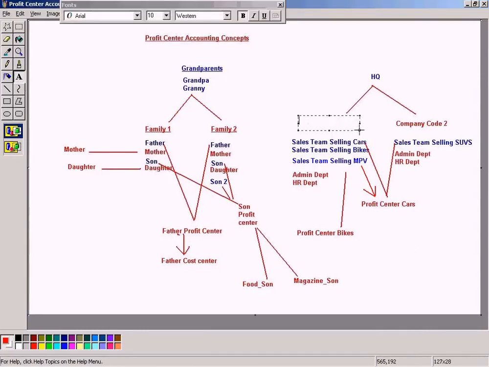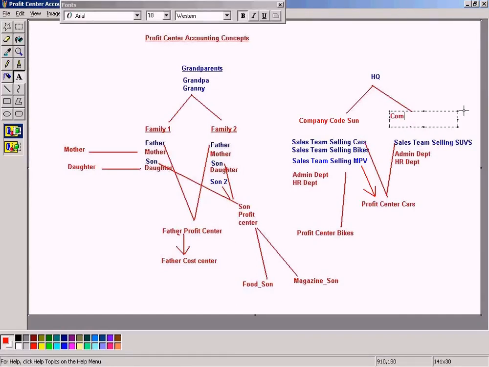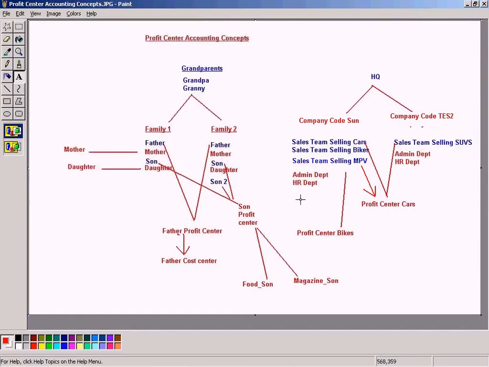Will it be a good idea? Not sure. Company code Sun and company code test 2, so it's easier to read. Let's save it.